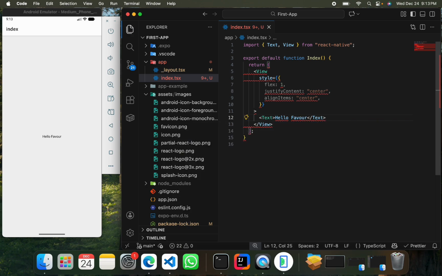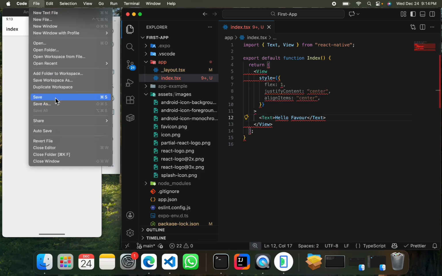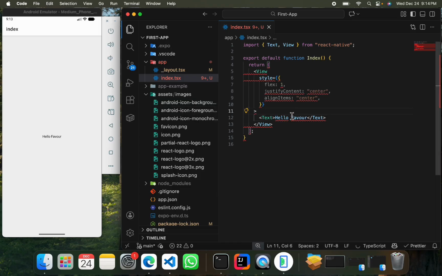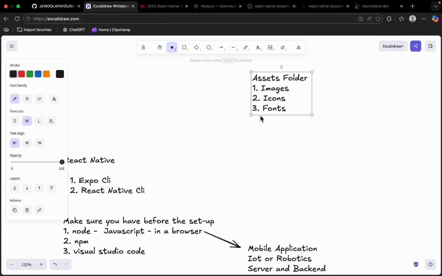So if I save it, if I press Ctrl S, or you come here, file, and you save, you notice that immediately you save, it changes immediately on your phone. Yeah, that's the concept that we call hot reload.